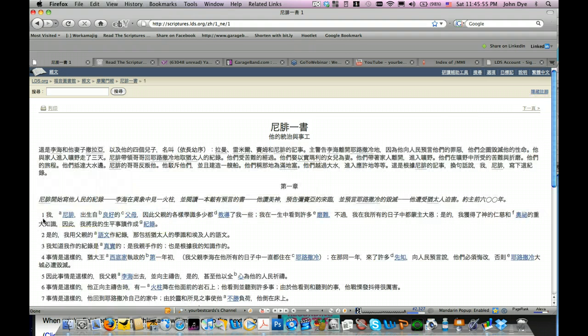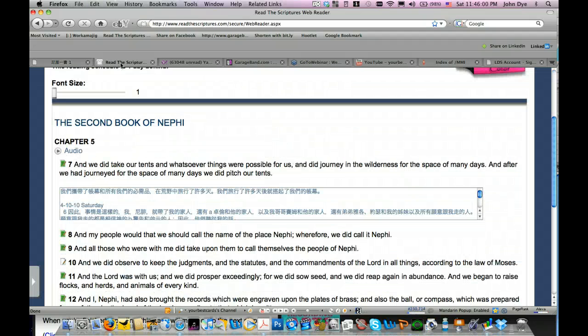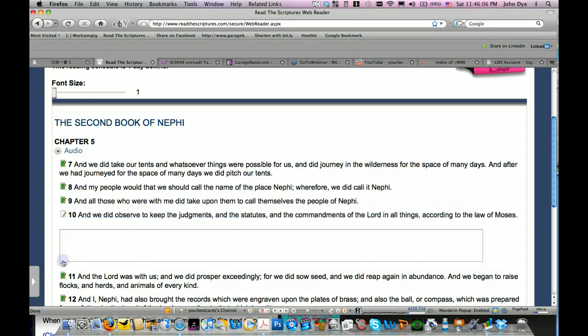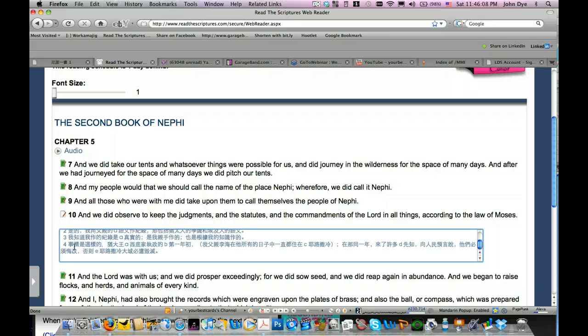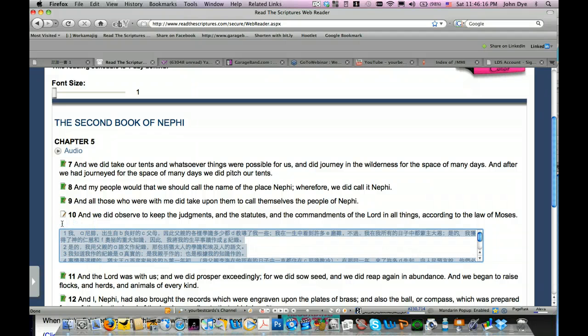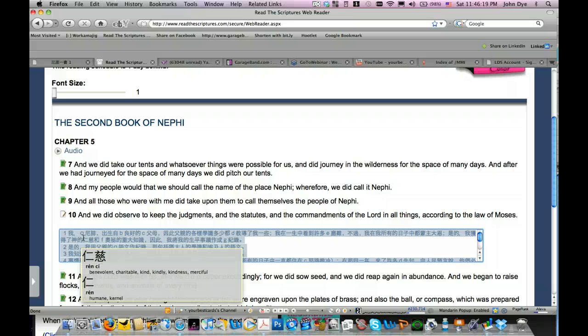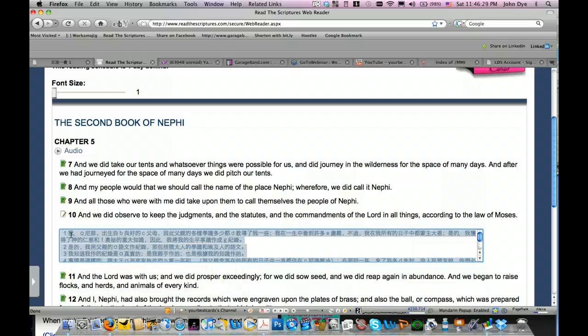You can cut and paste these then into the areas, and then you'll have some available room. I'm just going to show you how this works, although this isn't specifically the book that I cut and pasted. What this allows you to do, though, is to cut and paste that text in so that you can have the Chinese with the English, which will allow you easily to start to read these. And this will really increase your character recognition quite quickly and effectively.